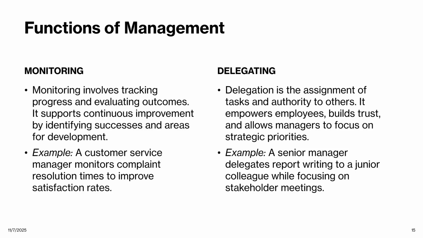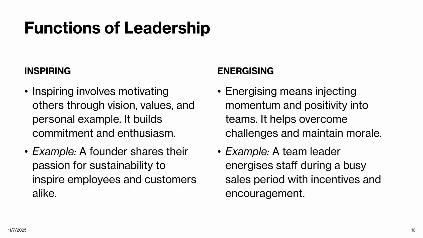Now, delegation. So delegation is the assignment of tasks and authority to others. It empowers employees, builds trust and allows managers to focus on the strategic priorities they have for themselves. So those are the more management-centered ones. Next are the more leadership-centered ones, starting with inspiring. So inspiring involves guiding and motivating others through a vision, values, and personal example. This builds commitment and enthusiasm for the team.